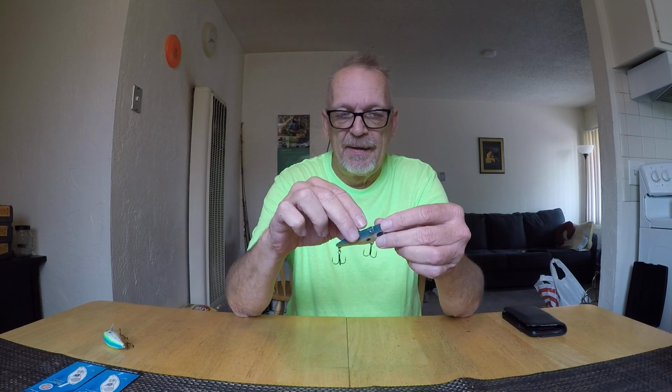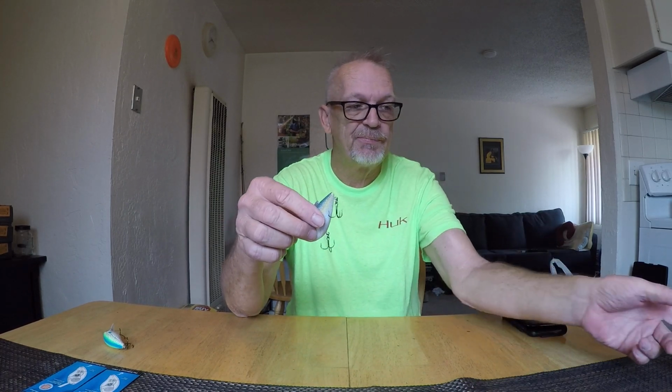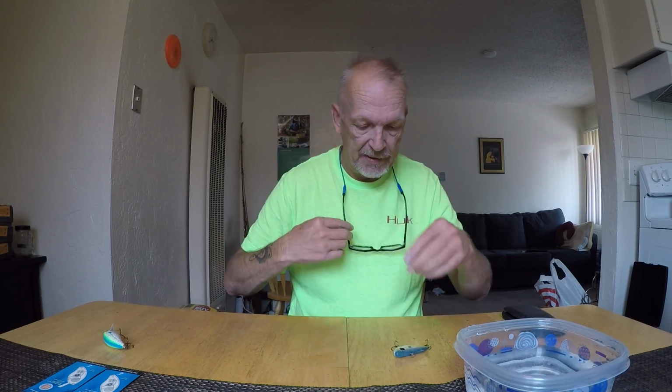But now these Livingston lures, a friend of mine gave me one of these recently. This is the lipless crankbait version. It's got a rattle in it, and it makes bait fish sounds when you put it in the water. I hadn't seen these before. I thought it was pretty cool. So I've got some water here. Let's stick that in, and I'll show you how this works.